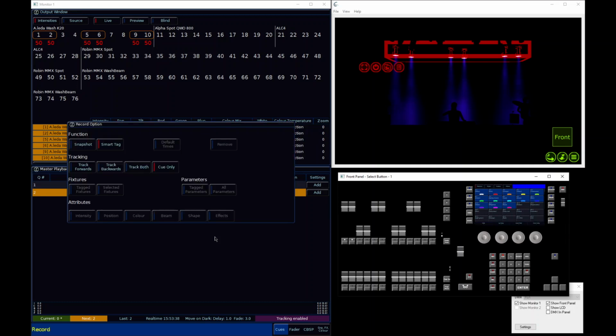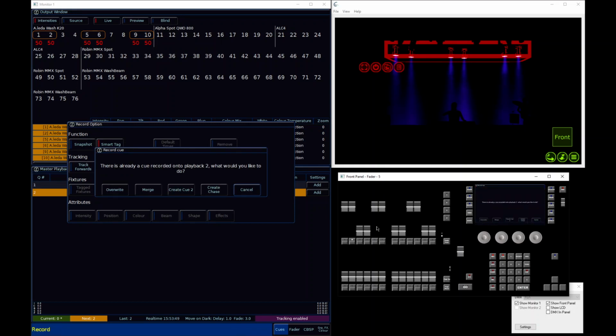Now, if you tap record and then tap the button of one of the other playbacks on your console, so I'm going to click playback button number 2 here that isn't flashing. The reason it wasn't flashing is because there was something on there already, and I will therefore get this pop-up appear, essentially saying, well, there's something on this playback already, what do you want to do?